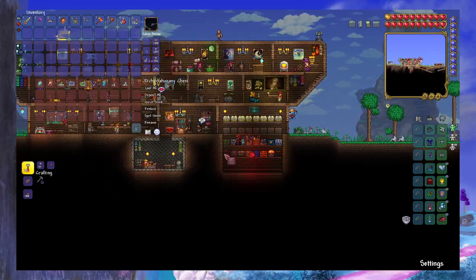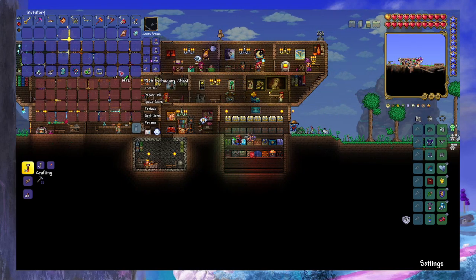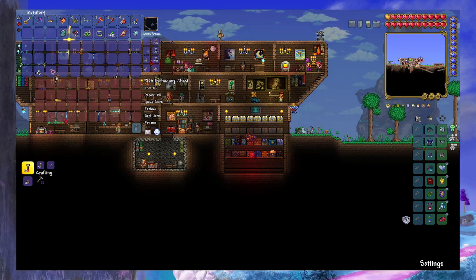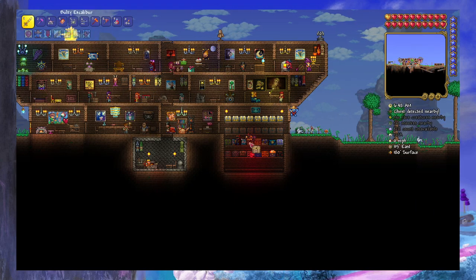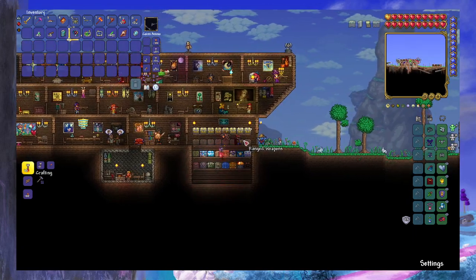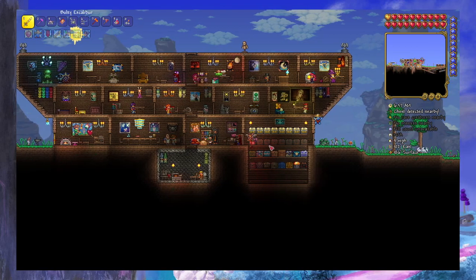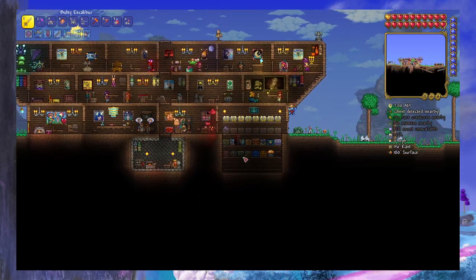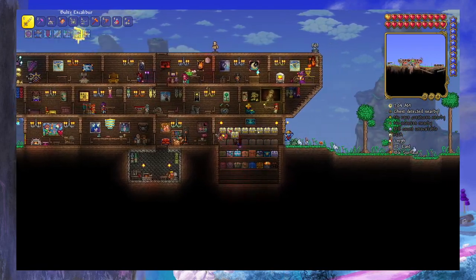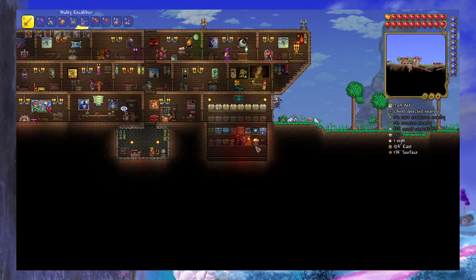Okay. Let's get all my stuff back. Have to organize it again. But there we go. Okay, I can do a bit more organizing later, but I think that's good for now. Looks nice. Get some more unique chests here. Because the idea is that on this floor I have common chests, and then down here is unique chests.